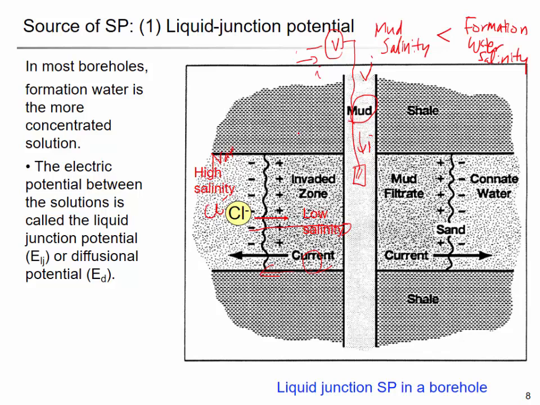You can notice that there's always some invaded zone because this is a permeable bed. The shale, you don't have much of an invaded zone of the muddy water, but because this is permeable, as you drill, it can penetrate a little bit, and you have some region with the invaded zone.